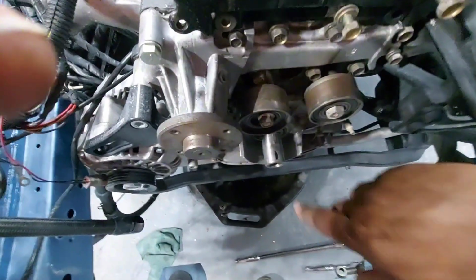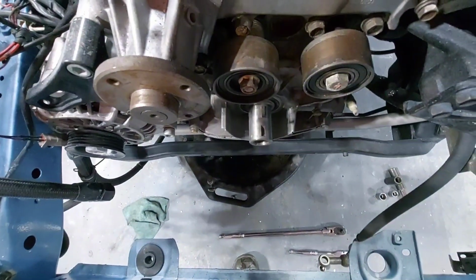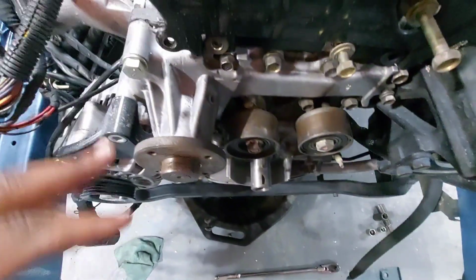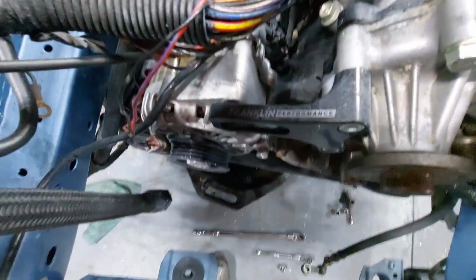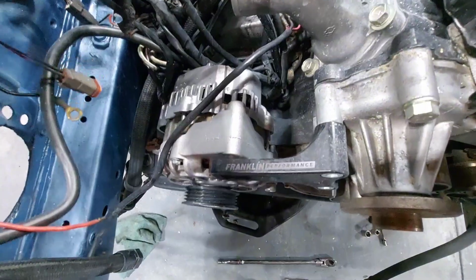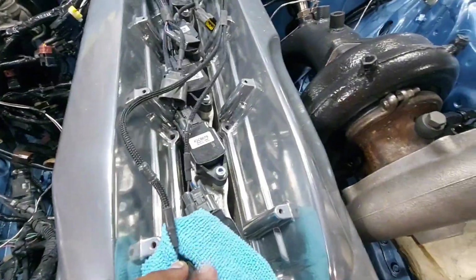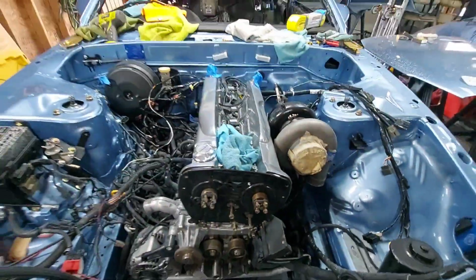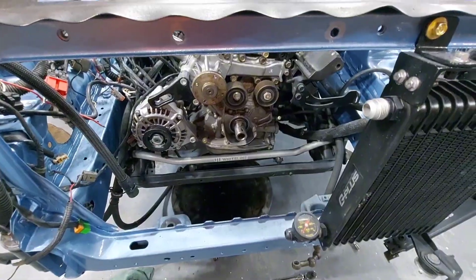And this is the crank. If you guys were wondering, on the RB or any car, that's your crankshaft snout. Water pump is here. Franklin Performance LS1 upgrade. Can't wait to see the difference that's going to make, as well as the R35 conversion. So I can't wait to see the difference. Now you can see how much room I actually have to work.